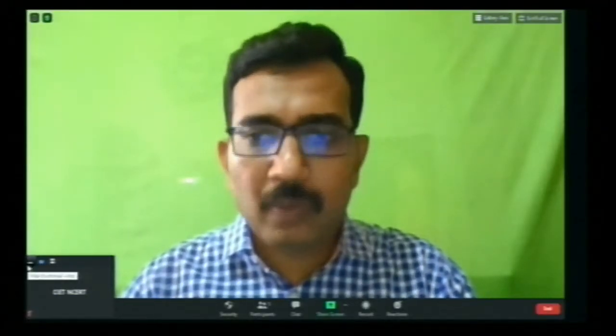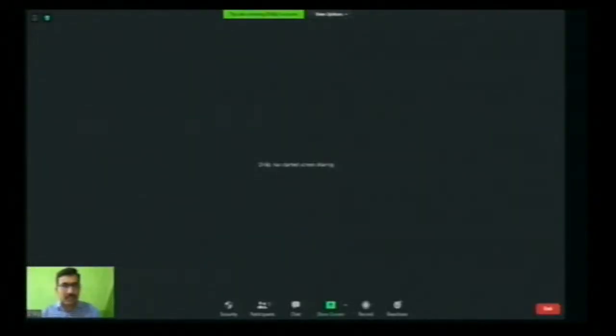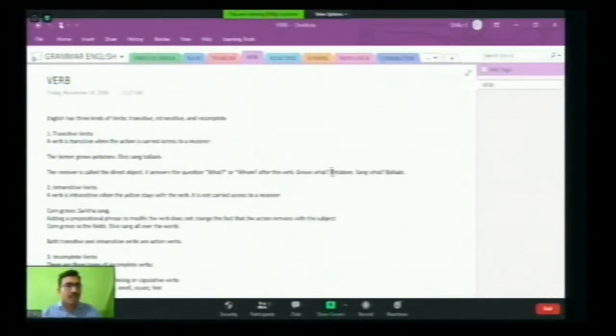And with this, I'm concluding the demo of online tools, and I'll give you a demo about OneNote Immersive Reader at the last point. And with that, I'm going to close this session. And we go for Immersive Reader in OneNote. And this is a good tool for English teachers to show everything.